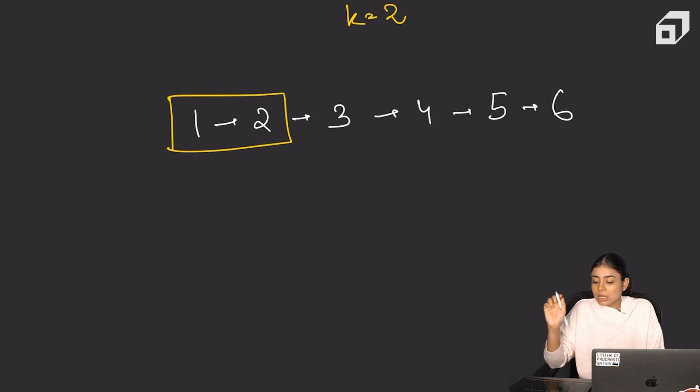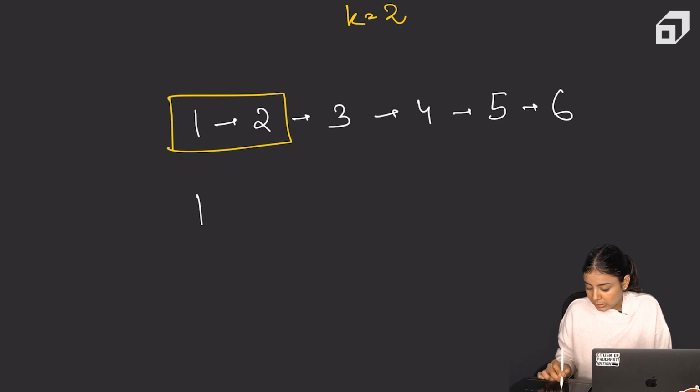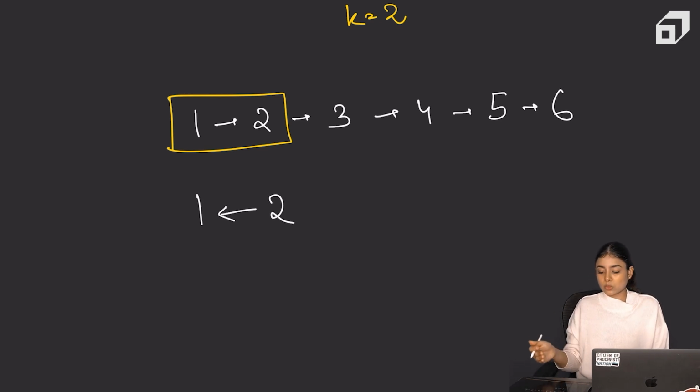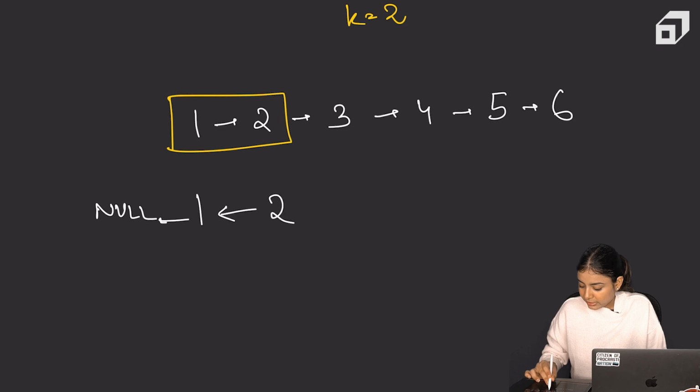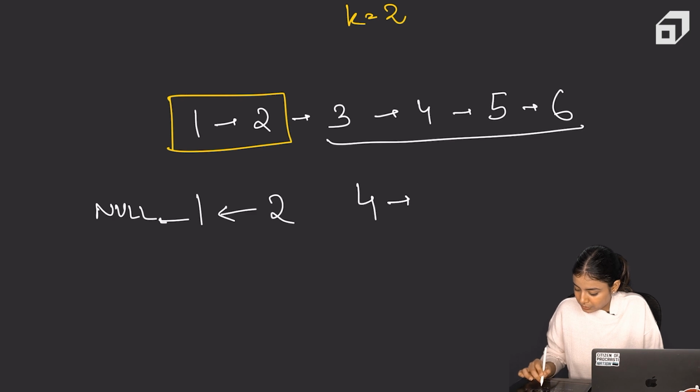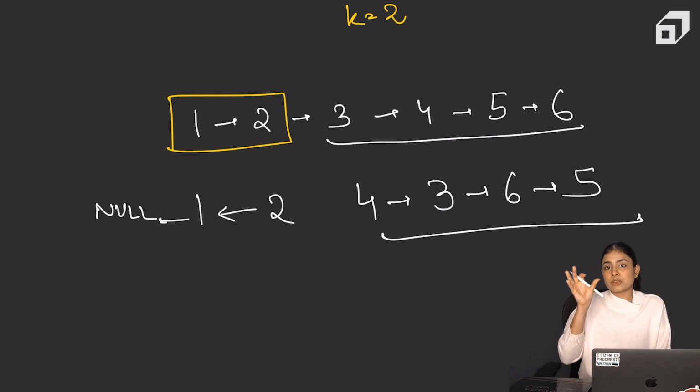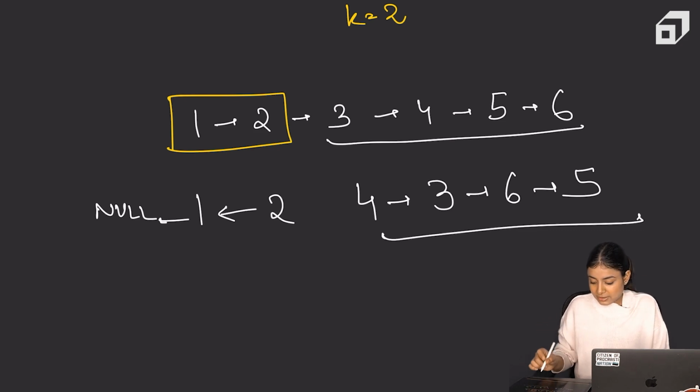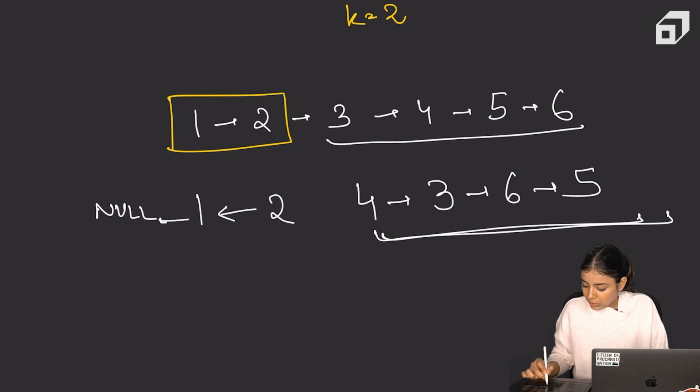If we can do that, what will happen is, let's say we were able to reverse this part. The first k nodes we were able to reverse. So then this would look something like this, where 2 is now pointing to 1 and 1 would be pointing to null. The rest of the linked list, if recursion can reverse that for me, this is the rest of my linked list that is reversed. If recursion can reverse the rest of the linked list, then can I connect these two parts? Yes. How? Because recursion will give me the new head.